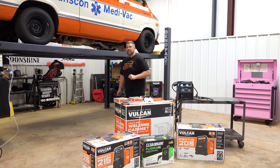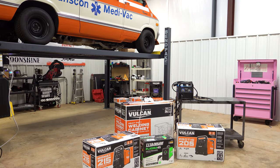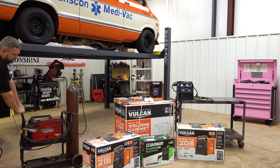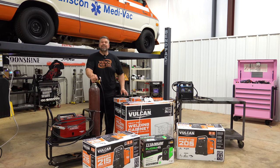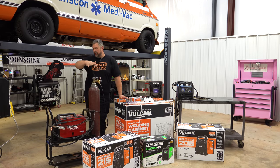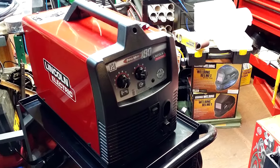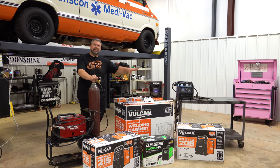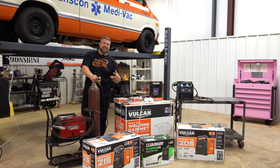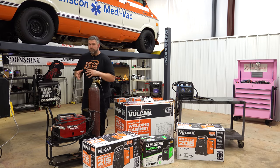But wait, there's a red contender. You've seen this welder around. Rolling in from the left side on my welding cart, because this has been the welder I've been using lately, is the Lincoln ProMIG 180. And what's different about it compared to everything else out here, this is a transformer machine. Everything else out in front of us is an inverter machine, the latest, greatest technology, whereas this is the old tried and true, trusty transformer machine.